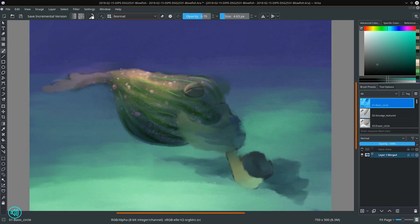I joined Facebook's Fit Paint group, and one of their rules is to do a speed paint under 30 minutes. And it's very strenuous for me because it's such a small time frame. Even though I've done paintings that span only 30 minutes, my success rate for those is not very high. And this just happens to be one of those speed paints that is close to 30 minutes. I mean, it was 40 minutes. It's close enough to 30 minutes for me to consider it a speed paint.